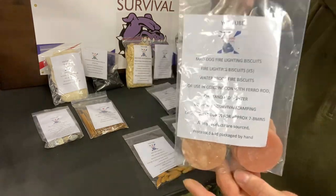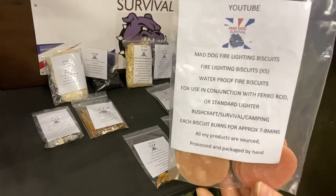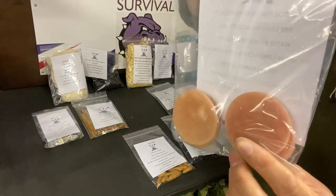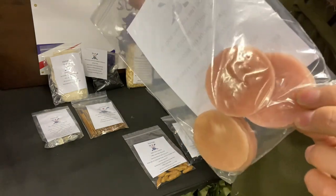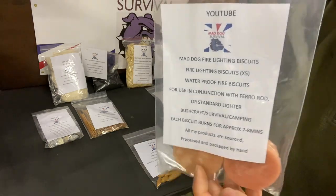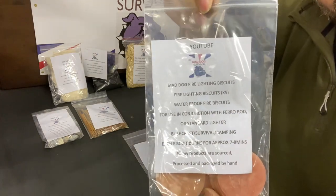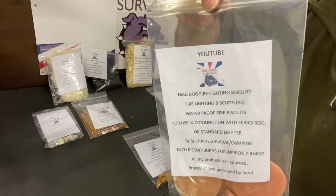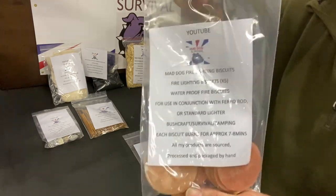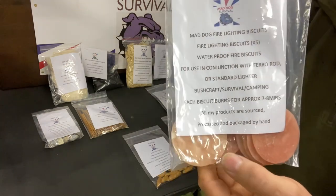Next up we have the Mad Dog biscuits. These are the firelighting biscuits. So they are the 100% cotton pads, again impregnated with paraffin based wax for extension of that flame. And again, I advertise 5 in here, but I think there's at least 7 in here. And again, I'm limited by the postage and packaging for weight and size of the parcels. And that's why I do what I do when it comes to the amounts that I give out with any of my products.